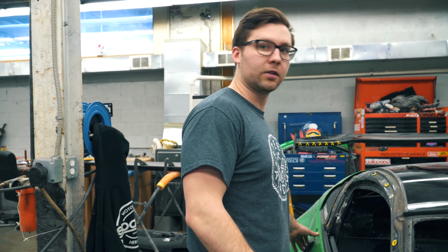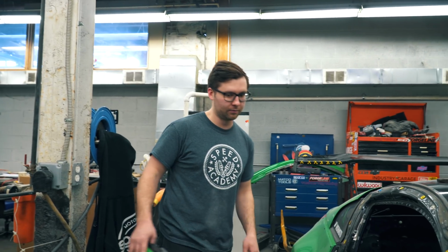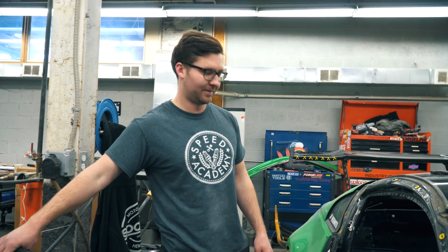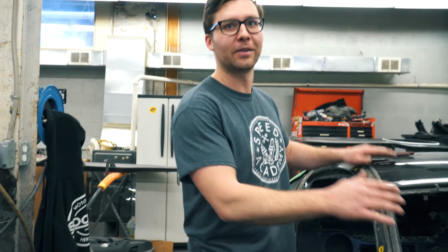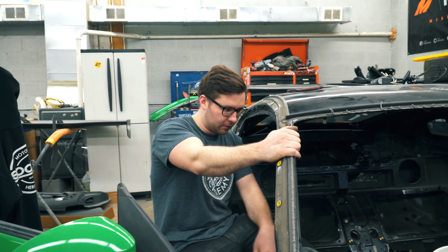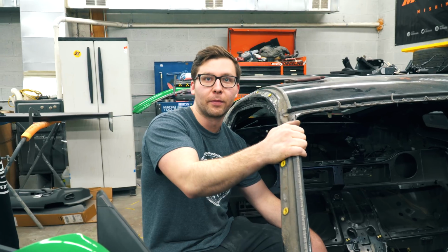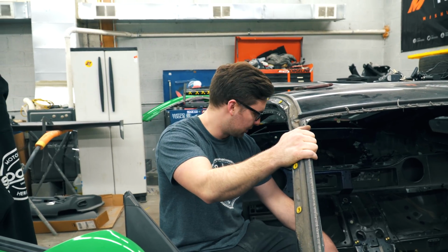But did you tell them why? Because race car. I'm not putting anything back in here other than... He's still holding out on the big secret, y'all. It's not a secret, we already talked about it. He's teasing you with what he's about to do. Yeah, we're putting a cage in it, and that's pretty much it. And I'm really far behind, so we need to hurry up and bust this out.